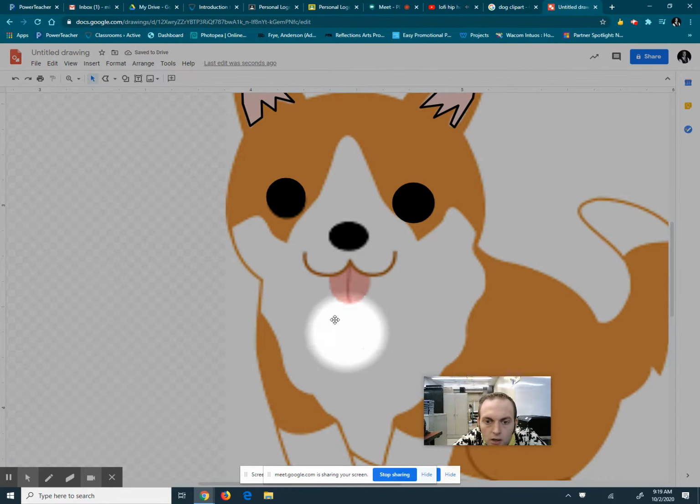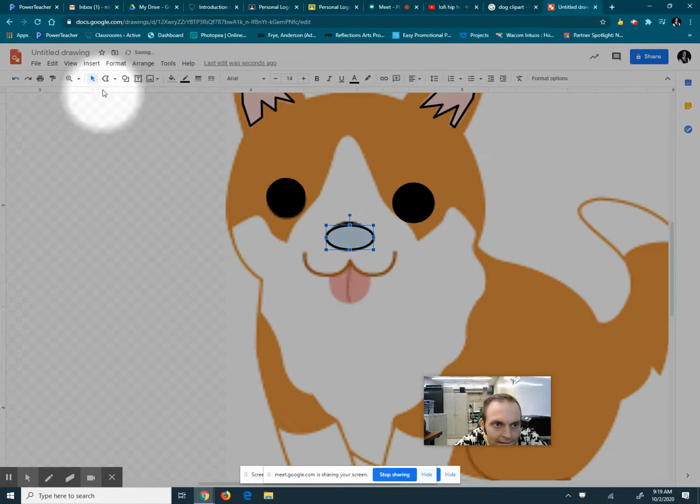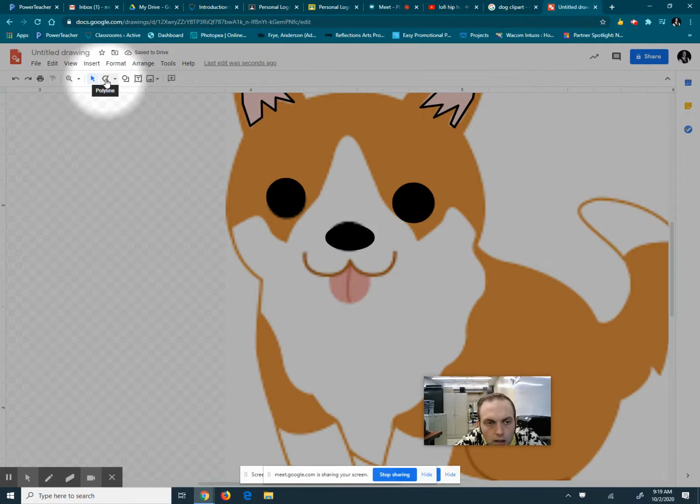Okay, now I'm going to do his like white face. Okay, well, actually, since I have the shapes here, I'm going to make the oval for the nose. That's pretty simple. Okay, and then I'm going to grab a curved line for the tongue.